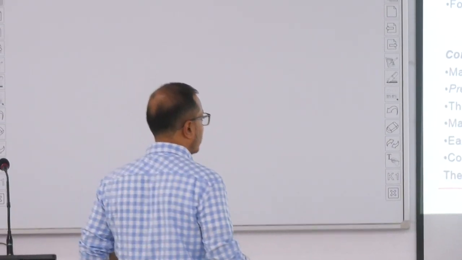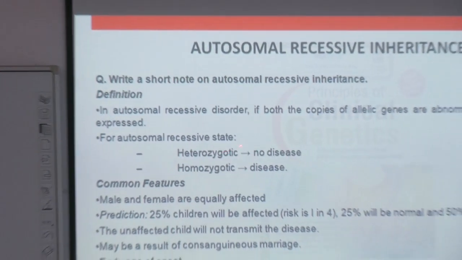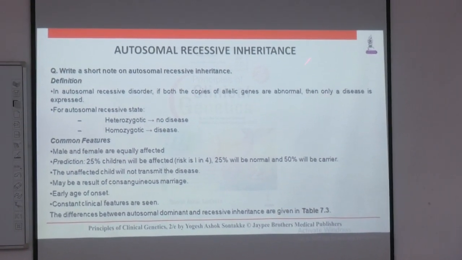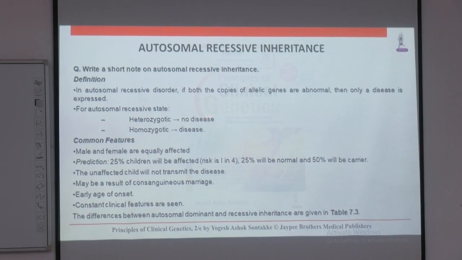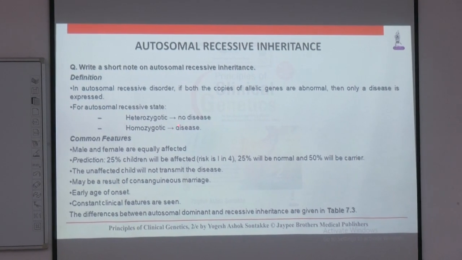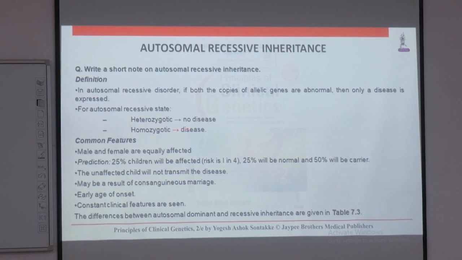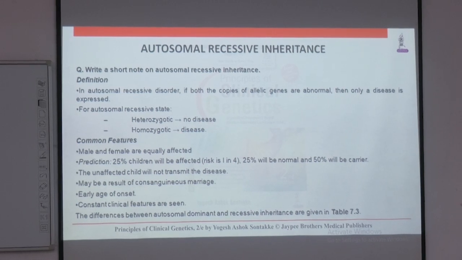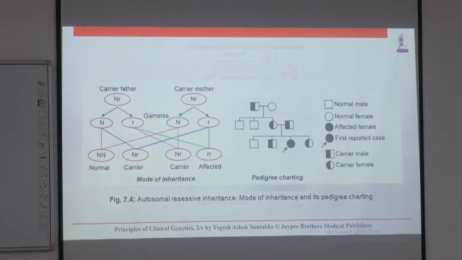So whenever this heterozygous state is there, which is kind of a single load of the gene, there is no disease. Only if they have two loads of the disease gene is it expressed. So we have this pedigree analysis which is coming out here. You can see that this is the carrier father and the carrier mother. So both of them are carriers in that aspect. They have this gene set, one healthy and one not healthy. The not healthy one is the R gene, and the healthy one is the N gene.